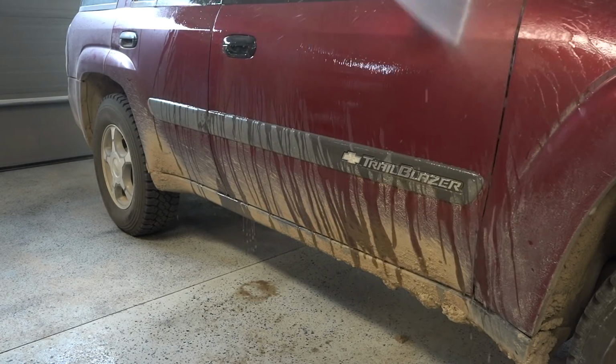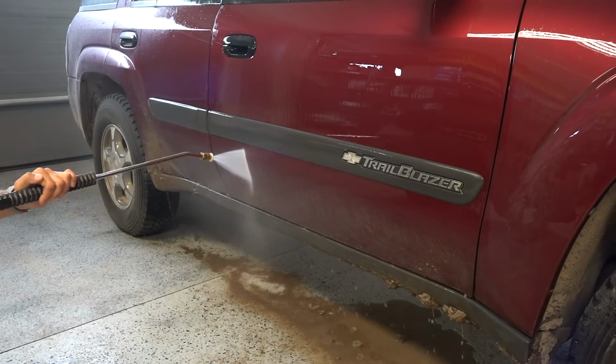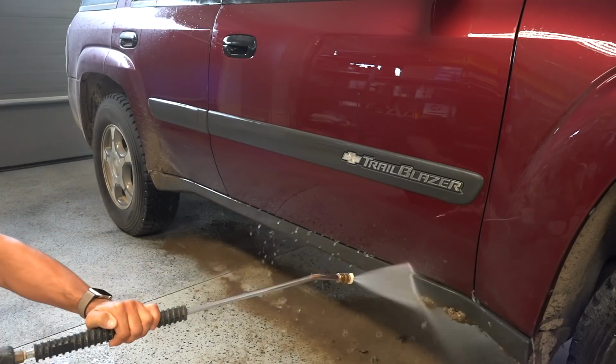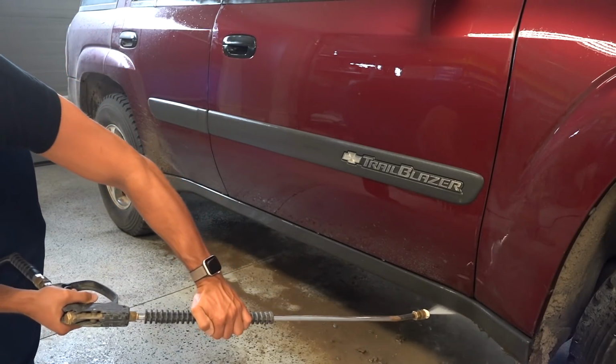Okay guys, well, I can't say that I was expecting to see the Trailblazer again, but here it is, and I'm going to call it now. This was the dirtiest that it's been, considering the carpets are full of motor oil, but I know my way around this vehicle pretty well at this point, and I'm confident I can get it looking incredible again.